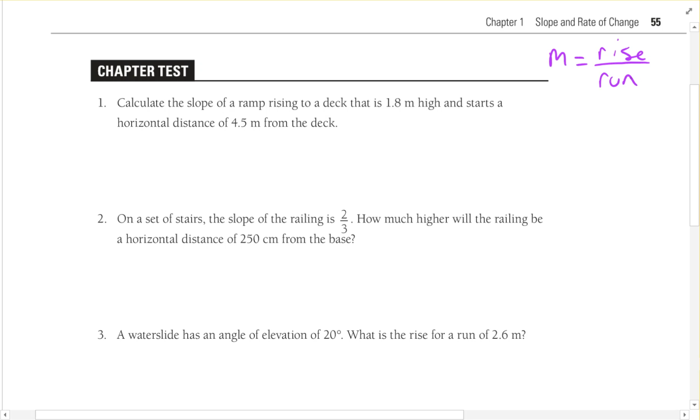All right. Just make sure you got your rise and got your run properly. We're looking for m. So just select the right answer on the side. It might be in a decimal. It might be in a fraction. Probably going to be in a decimal with this one because we're dealing with decimal numbers. Okay, so go ahead and do that now.